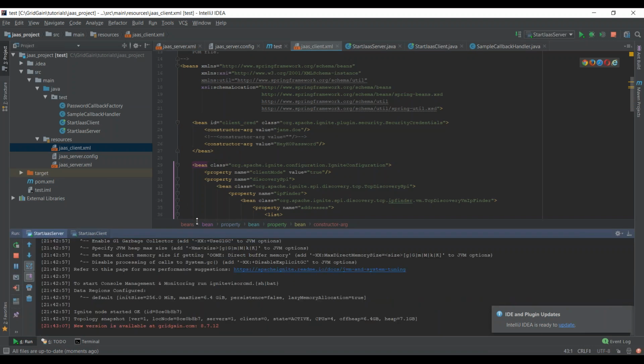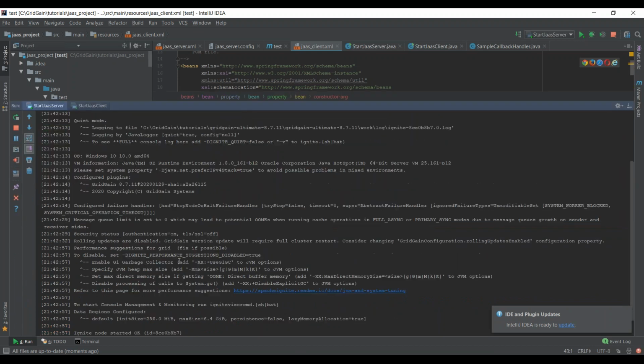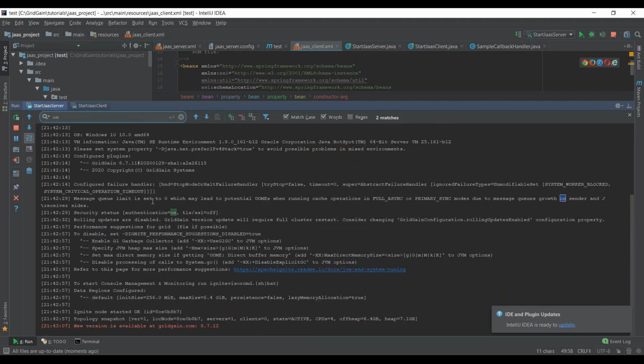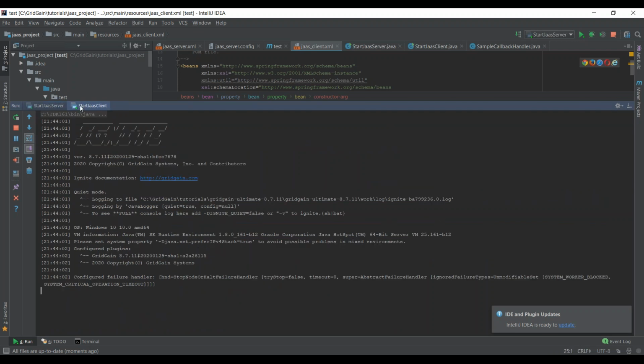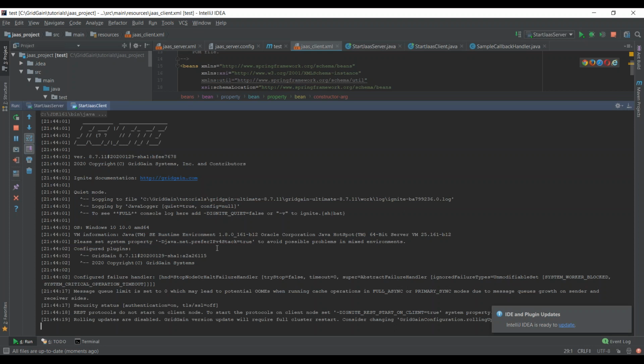Okay, our server was started, and we can check that authentication is on. So authentication works, and our server was started. Let's wait for some time. This client should fail because it doesn't have permission to create the cache.